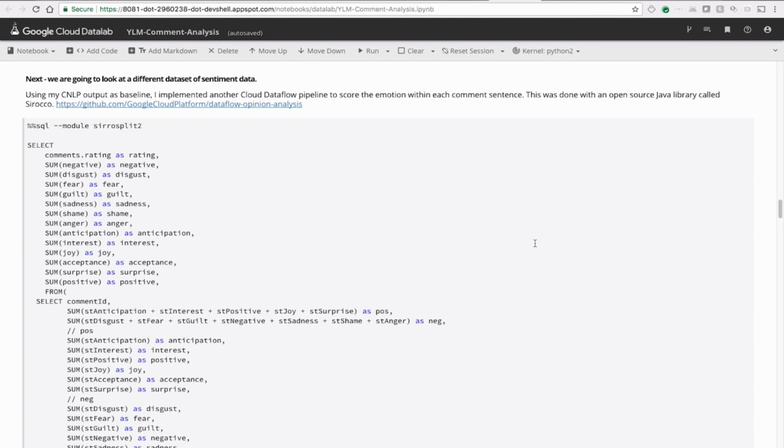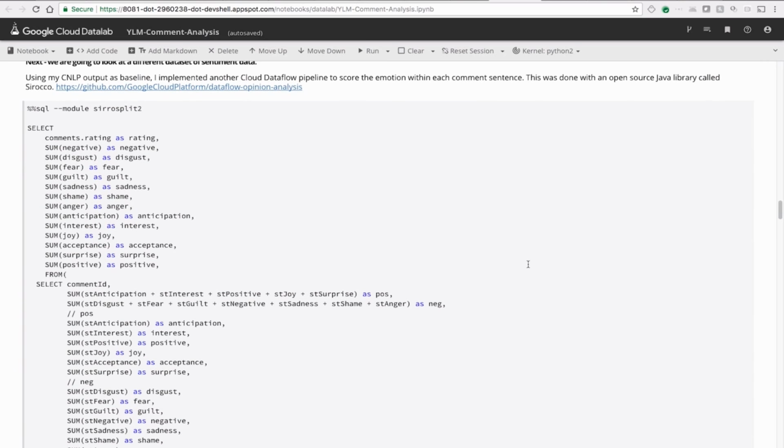Sirocco provides detailed information about the emotion that sits inside of sentiment. You could think of an emotion like love. Love is a combination of trust and anticipation. So from a user's perspective, if you're reading a comment and you see elements of trust and anticipation, you can infer that the commenter loved this product.